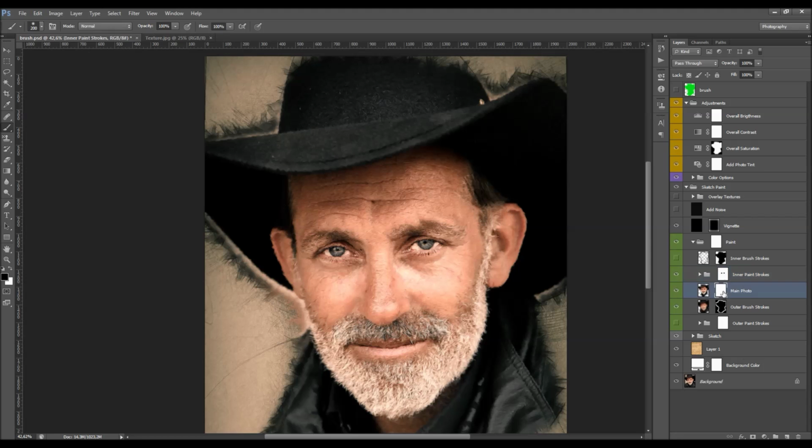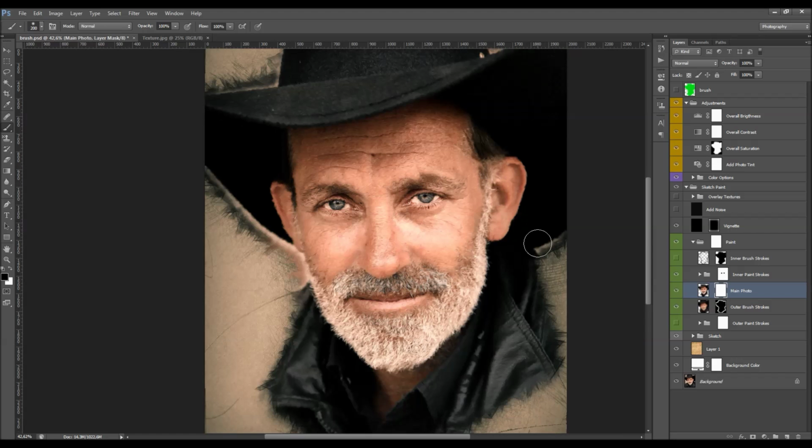Or just brush in here and then hold Alt or Option and drag into the mask over here, oops, sorry, and when you move it over there, you will remove this brighter line here, okay. And these are the outer paint strokes.